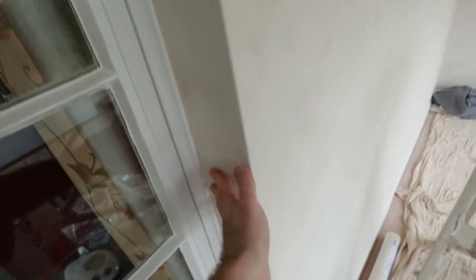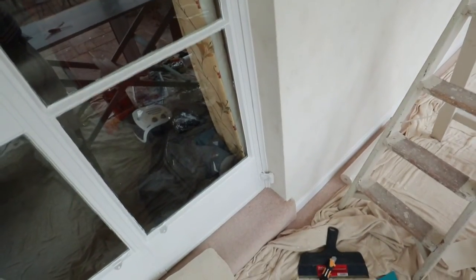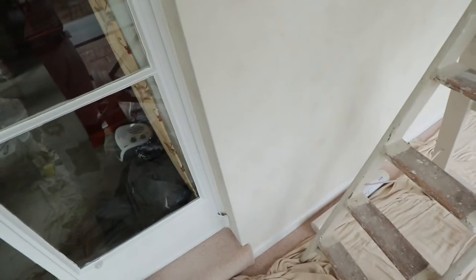Don't try and go from the top down in one, because you'll find your pattern, if you've got pattern paper, will run out and you'll lose it and get frustrated and rip it off. But that is pretty good.